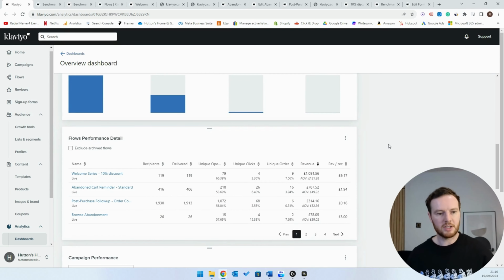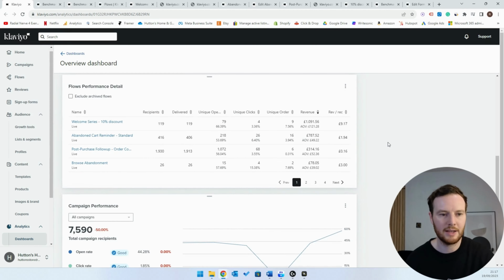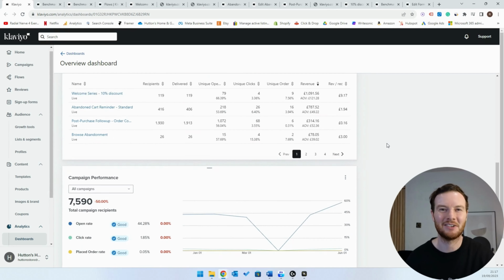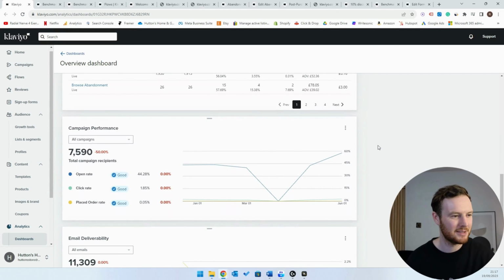Okay, let's move a bit further down to see the performance of the flows. You'll notice that of 2.5 grand, around 2,200 came from 3 email flows: the welcome series, the abandoned cart series, and the post-purchase follow-up series. It simply shows that you are best focusing on those series, especially as you're starting, because that's going to drive the majority of your performance. You can always pause on these, by the way, as I'll scroll a little bit faster than you might be able to spot.